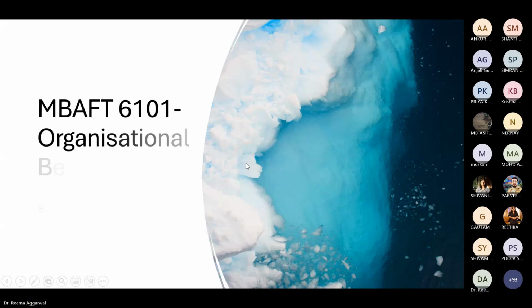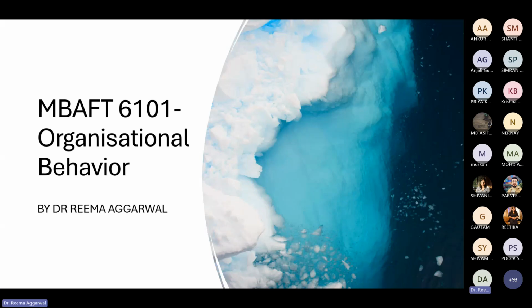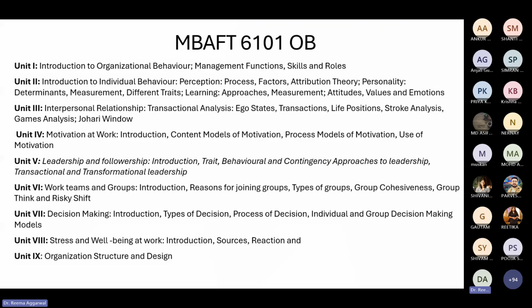MBA 1st semester 6101 Organizational Behavior. My name is Dr. Reema Agarwal. This is the syllabus that is given to you. The syllabus includes 9 units. And if you look into your SLM, there are 10 to 11 chapters, right? So these 9 units cover the basic concepts of organization behavior, and various individual, group, and organizational components that are relevant in the area of organization behavior.